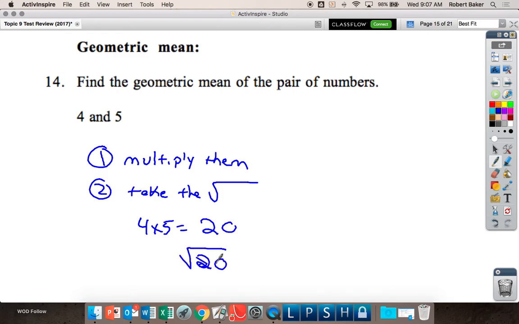Give me as many, as clean or dirty as it is, like 5 decimal places. 4.47214. Your test is going to ask for 2 decimal places, and it's going to ask you to round to the nearest 2 decimal places. So what would your answer be that you would bubble in on your test? So this is all you would bubble in is 4.47. So just make sure you know that you're asking for 2 decimal places.